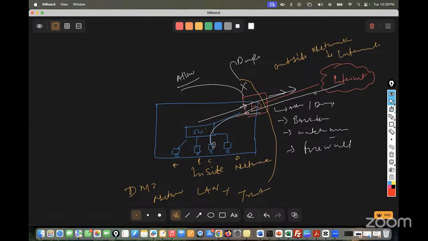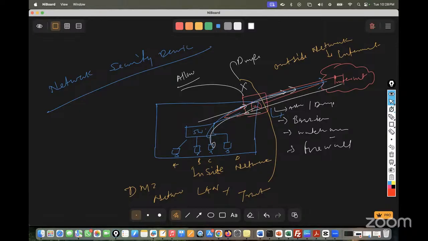So your firewall is a network security device that is going to monitor any incoming traffic from the internet to your LAN network, and any outgoing traffic from the LAN to the internet. A firewall is a network security device. I'll explain why it's a network security device, but it is going to filter your traffic. Whatever traffic is coming from out to in or in to out, it is going to monitor, it is going to filter, and if required, it is going to take an action.